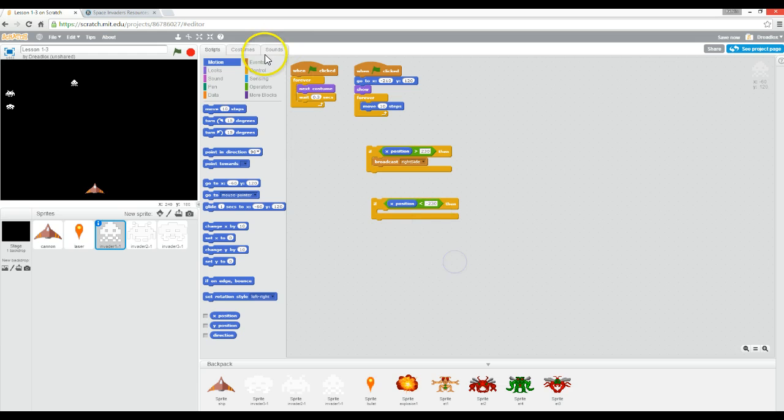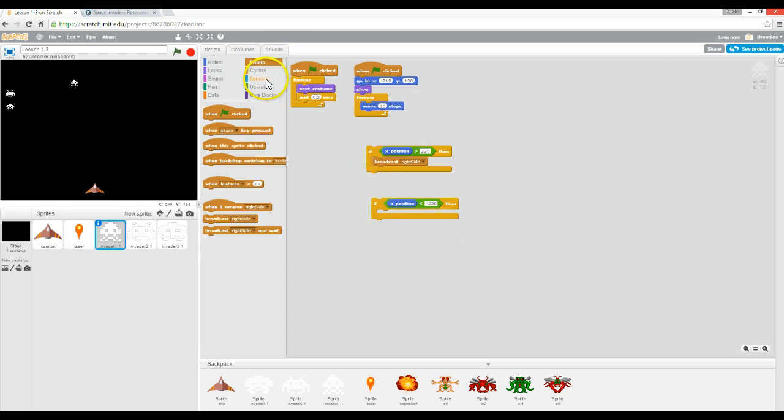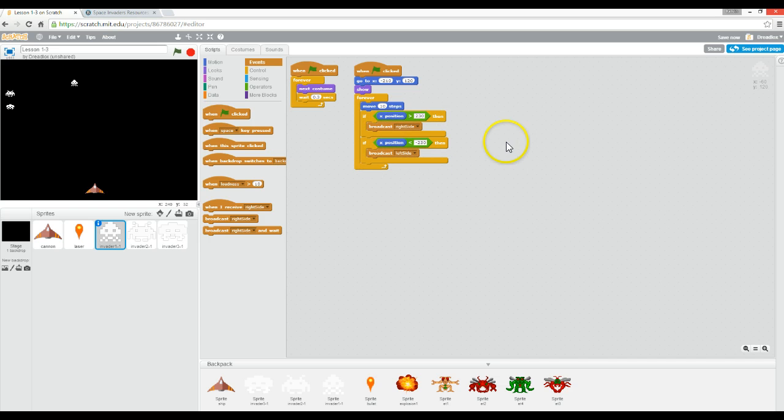Then I go to events, pull out the broadcast, and change the message to read leftSide. So if my position is bigger than 230, broadcast the message. If my position is less than negative 230, broadcast the message. I'll join these if conditions together and snap that inside the forever.